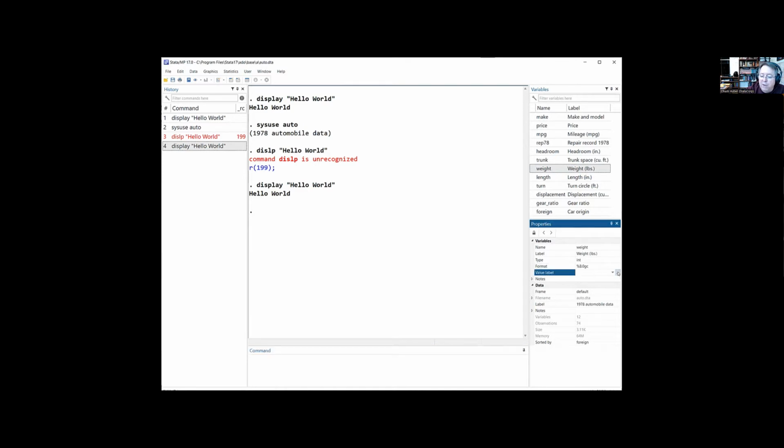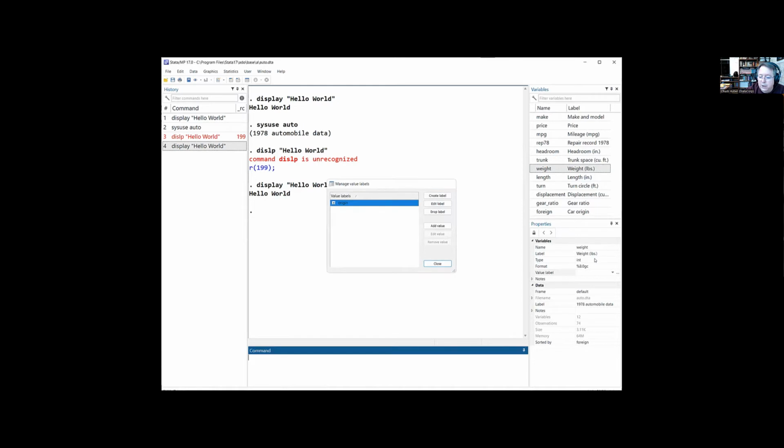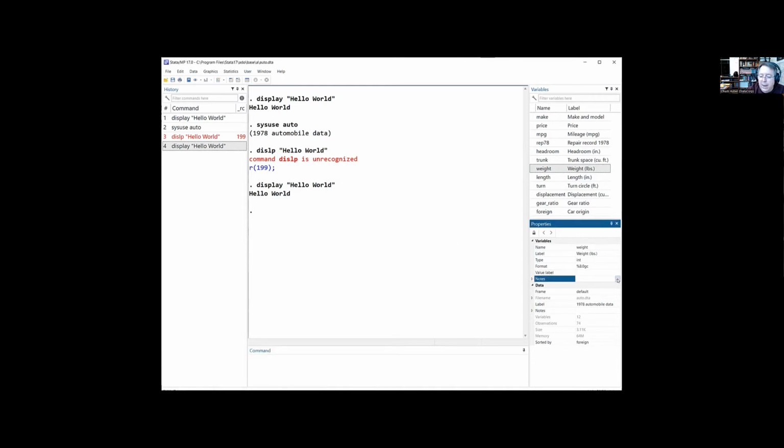And I can also define value labels for categorical variables, so I can go through and create those sorts of things here. I can even add notes to my variables. So if I want to add a note, something that I don't want to put in the variable label, but maybe I'm working with a team and I want to put some note in there that says, hey, all the values above a certain level were set to missing, or something like that. I could just put notes for my colleagues in here, and then they can read those notes later on.